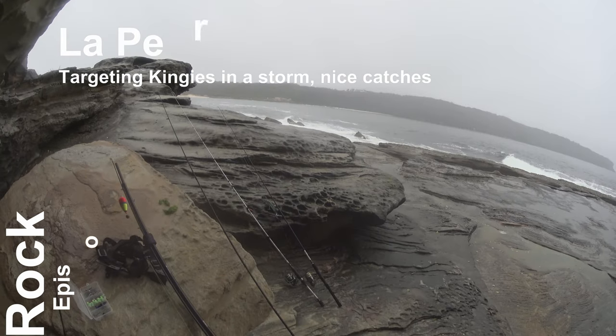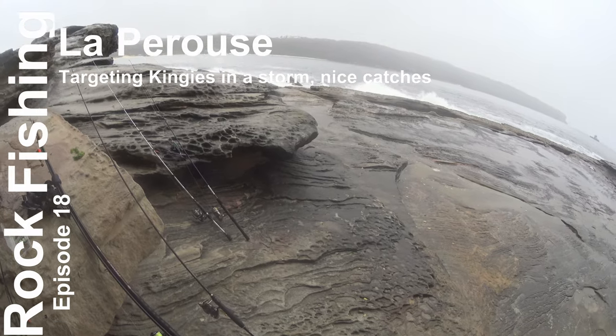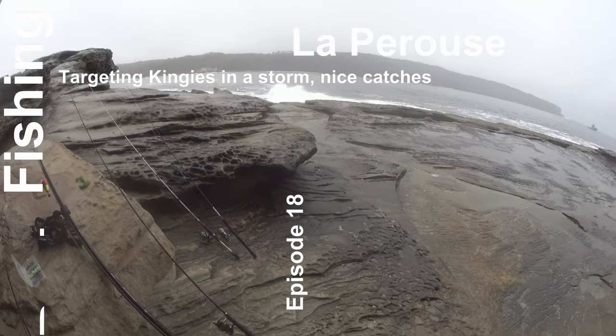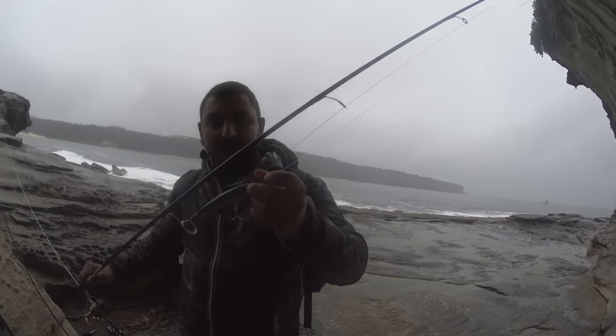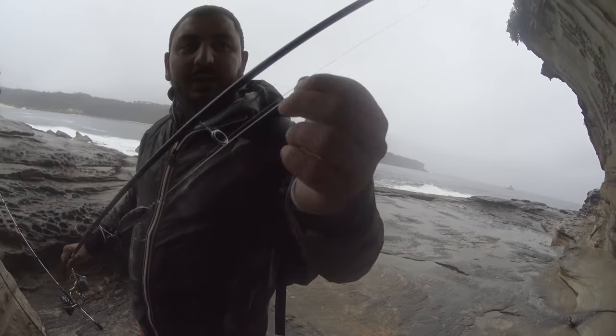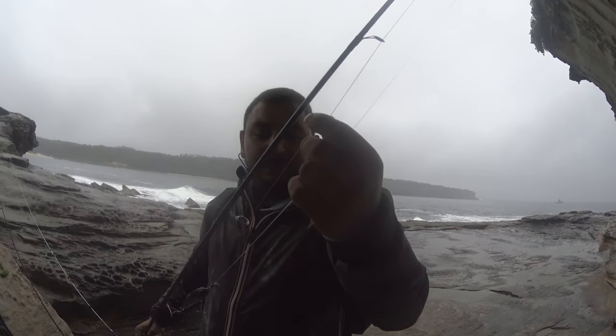See the setup here. We got a Nomad stick bait, Slimy. Using 80 pound leader, 50 pound mainline.